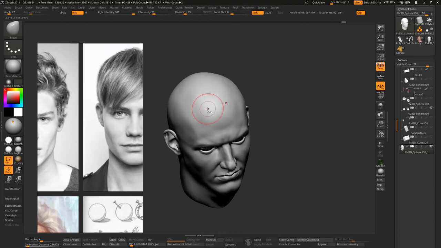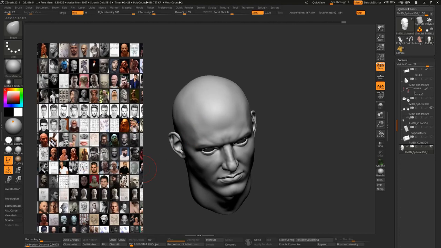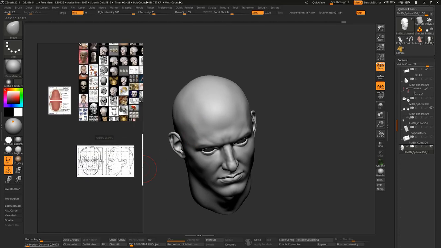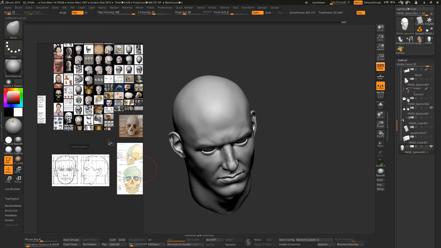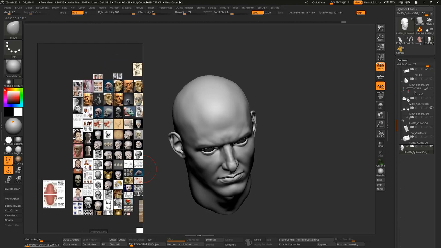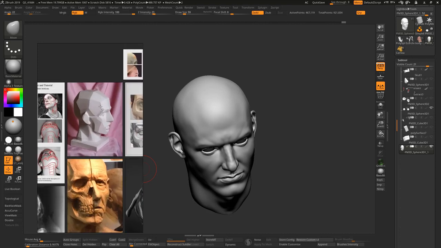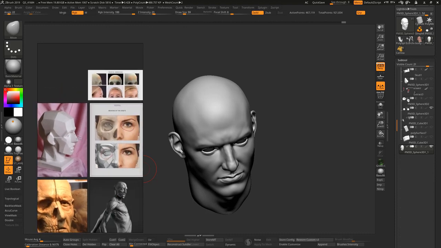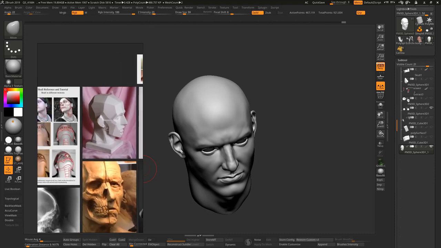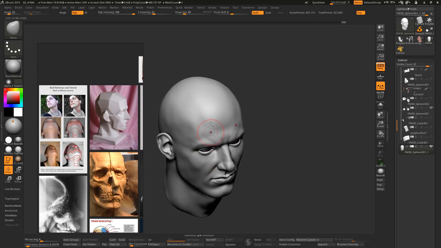For this top part of the cranium, one thing that is good to remember is, let me see, you can always try this planification of the head. It's very awesome to better understand the shapes, the planes and the forms, exactly the change of planes.